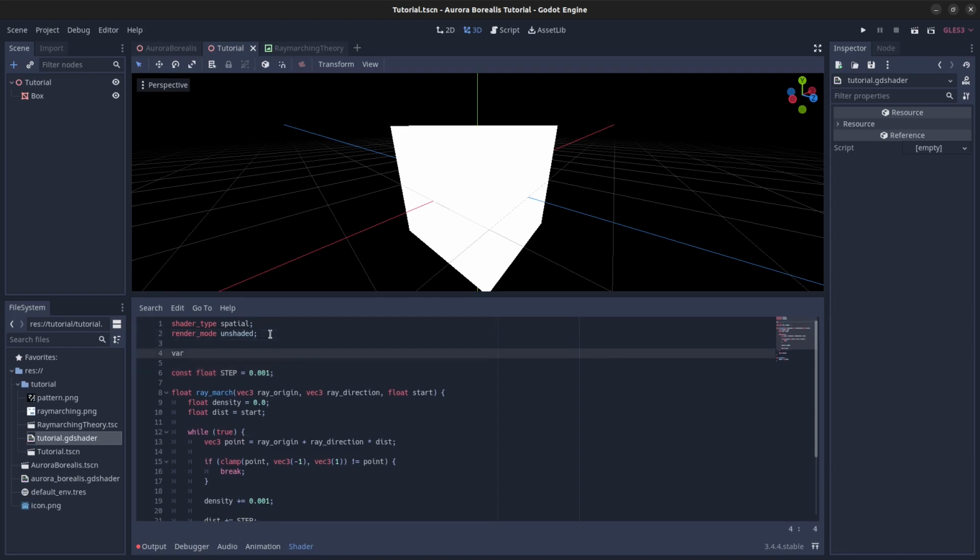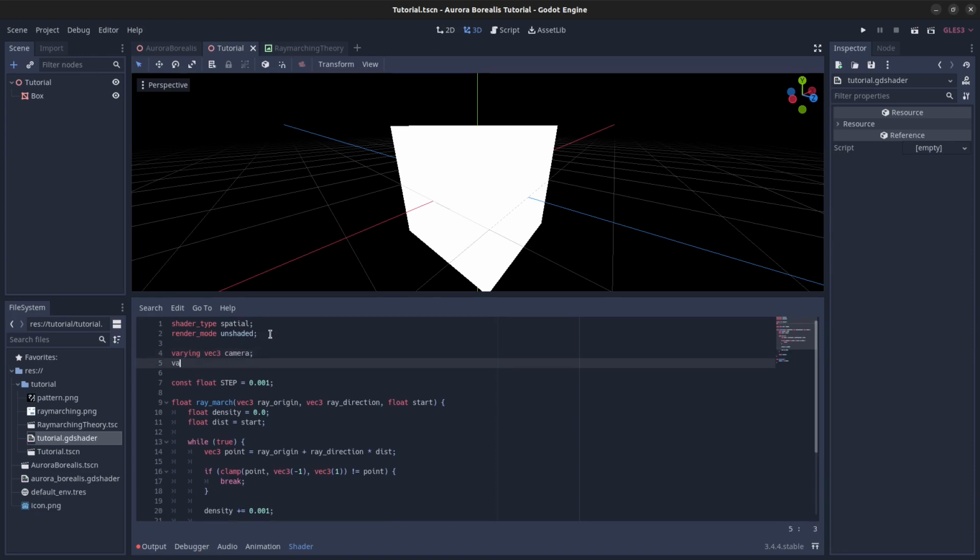So let's create varying vec3 camera and varying vec3 position. The position will not be the position of the camera, it will be the position of the pixel in the 3D world.